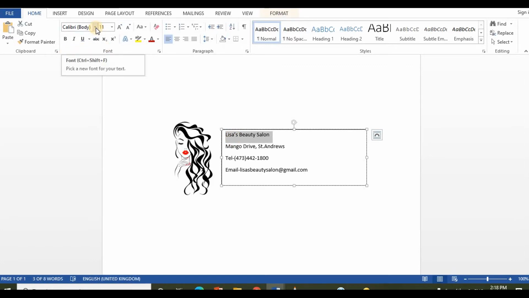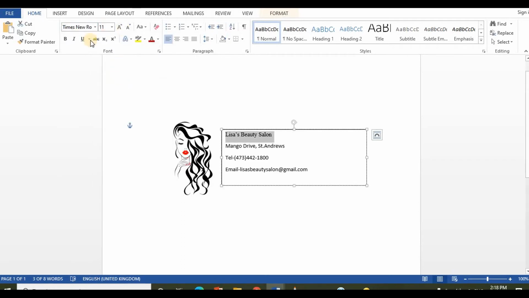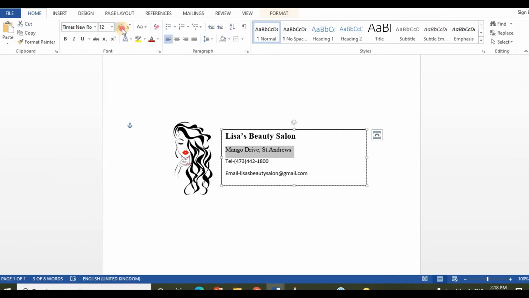Now at this stage, you can be a bit flexible with the font style that you use. In my case, I'll choose Times New Roman. I will bold, and I'll choose the font size 16. Alright, the next thing I'll do, I'll work with the address. I'll go with the same font style, Times New Roman, and instead of 16, I will put the address at 14. Now I'd like you to notice that the address is not bolded.